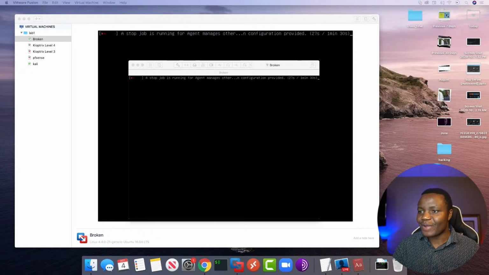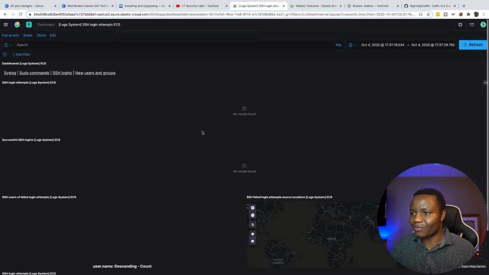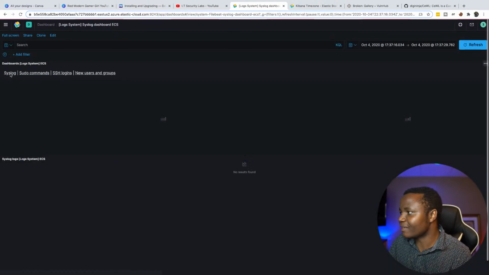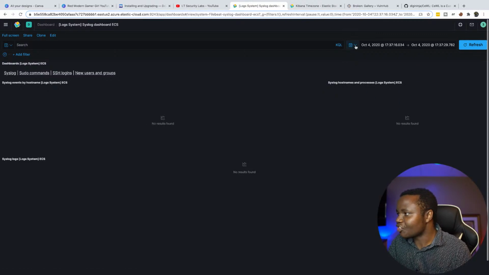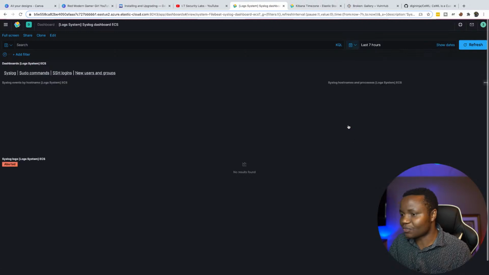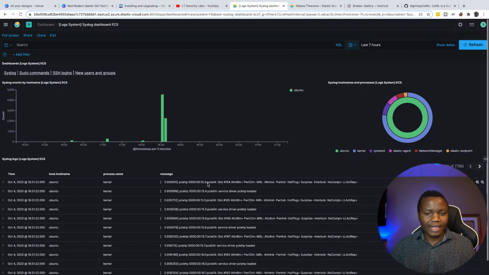All right. So while we're rebooting our machine and stopping everything, let's poke at the logs and see what we have done so far, because we have caused a lot of noise. Let's look at our syslogs for this machine. Let's change Kibana to the last 7 hours. This is going to give you the logs, including the ones from my testing. What you're looking at here are just the syslogs that we got.